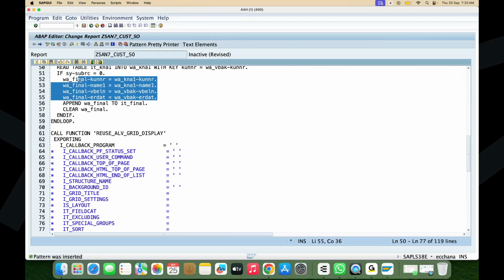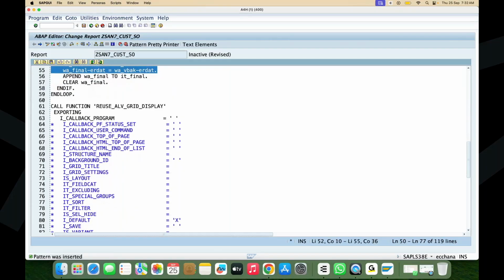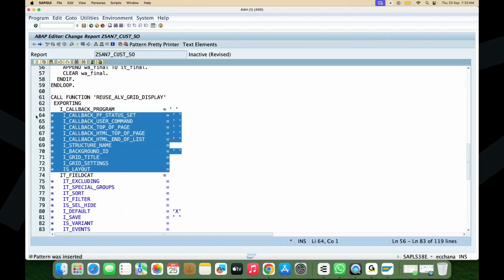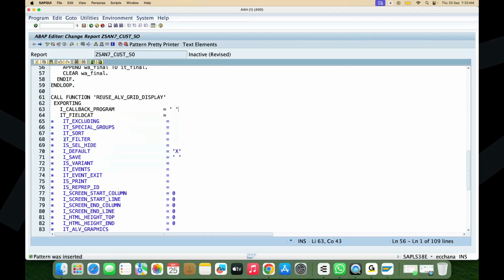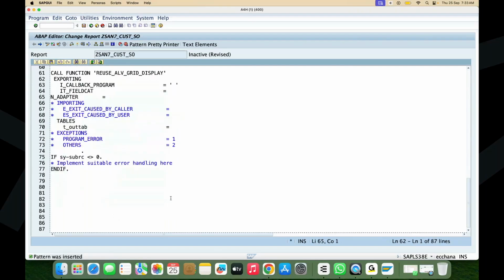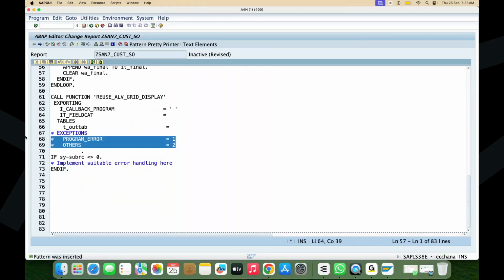Otherwise, you can fill it through the program. If you want to fill it through the program, you have to use an internal table called IT_fieldcat. So this one we need, and remove all the others which are not required, and we don't need importing also, and use these exceptions.